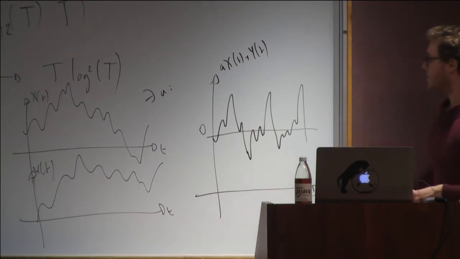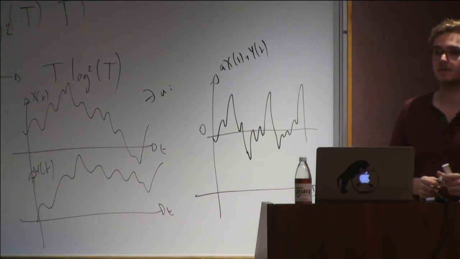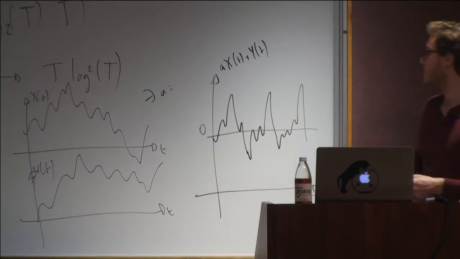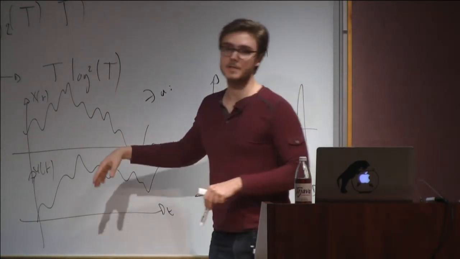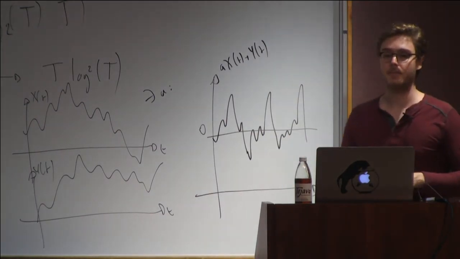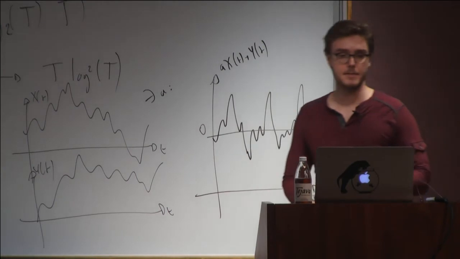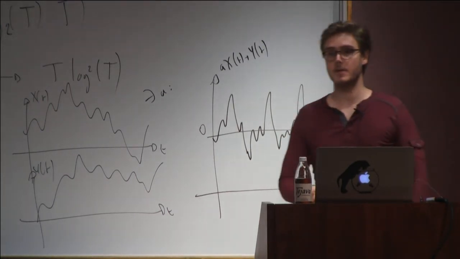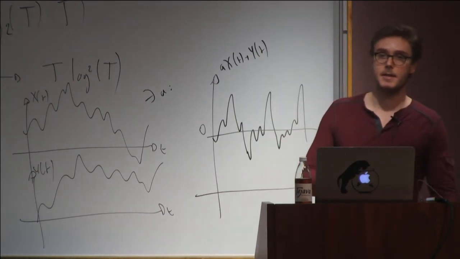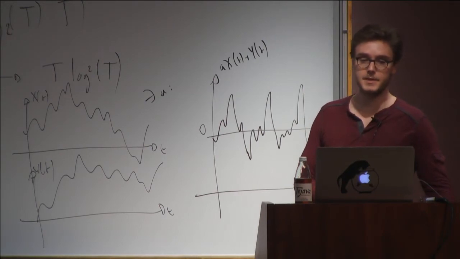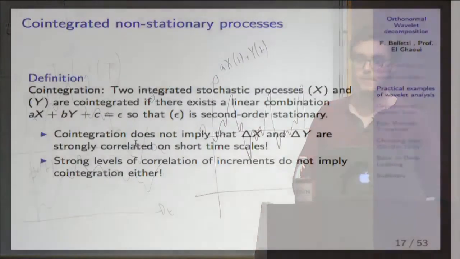This kind of relationship is important not only in the field of arbitrage, statistical arbitrage, which we have here. It's also important in macroeconomics when we try to say that we have two stochastic processes that to a certain extent are related in the long run by an equilibrium relationship. And so typically this equilibrium is described as this linear relationship. So one nice thing about cointegration is that it's really a definition that is not redundant with other features of the time series of interest, such as the correlation of their increments.